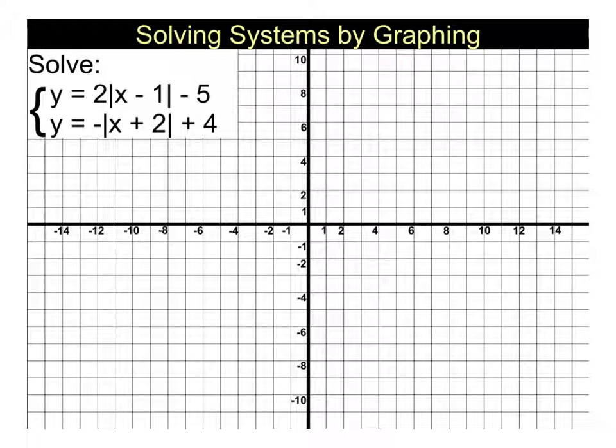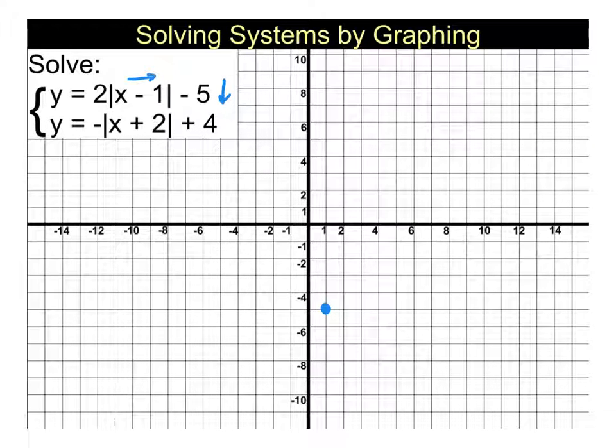That part, nothing has changed. I know some of you are looking at this too and thinking, what's it doing to it? It does not change how we get to our vertex. So the minus 1 on the inside, it's still going to go right 1. I do not multiply it by the 2. The minus 5 hanging on the end, it still goes down 5. So I go right 1, down 5, plot the dot. That's our vertex, same as always.